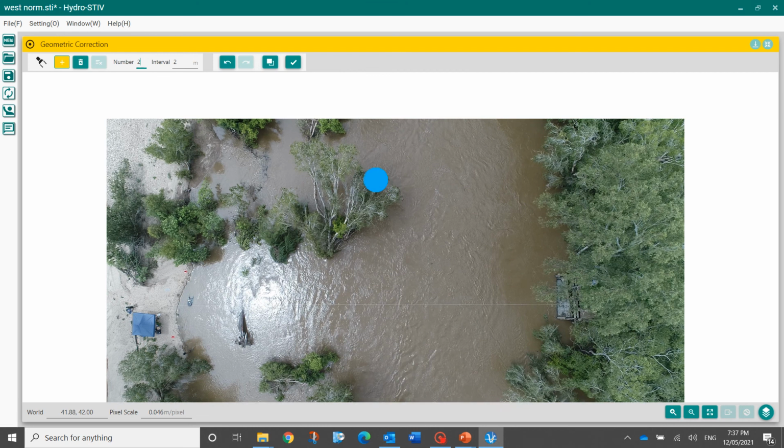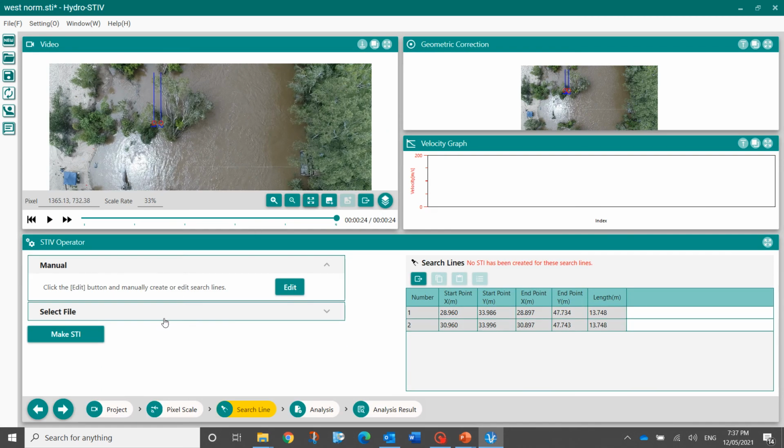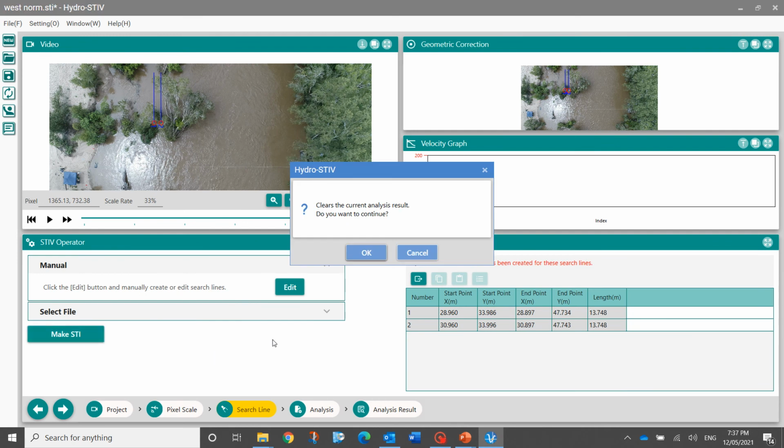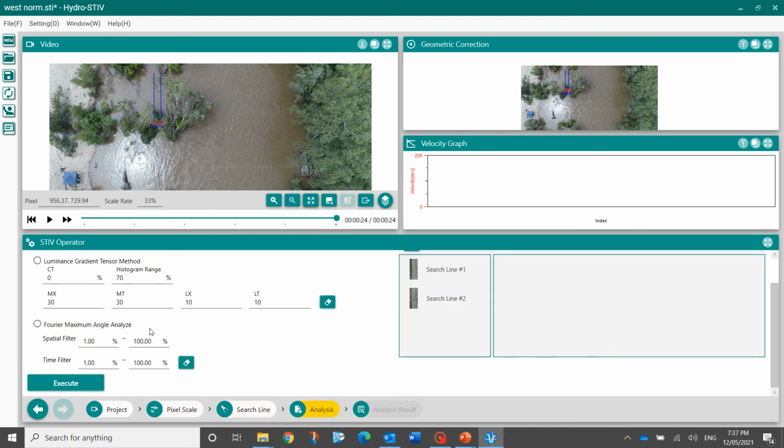So if you had a very narrow area with your drone, so you want to get some analysis through there, it just allows you to get much closer to the banks or obstructions. Sometimes it upsets the automated analysis, but you can manually get in and correct these velocities.